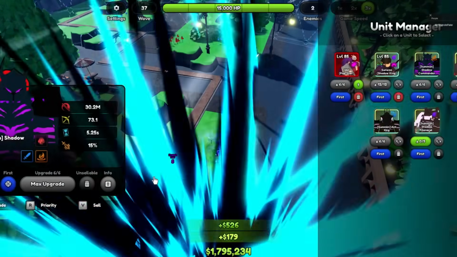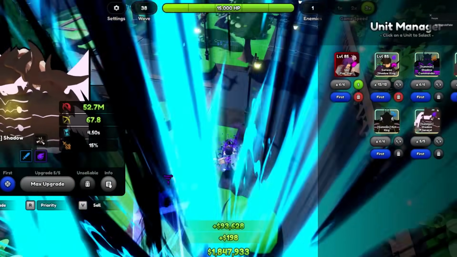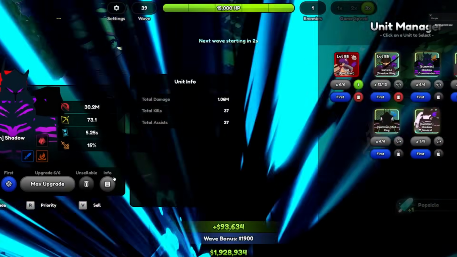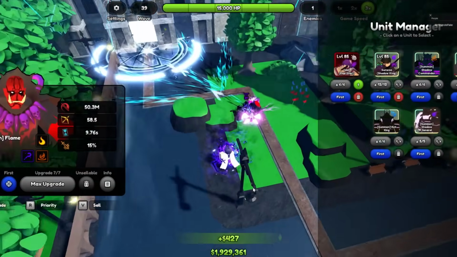Sung Jinwoo Shadow King's passive, Monarch's Presence. Any unit that enters Sung Jinwoo's range is permanently slowed by 10% and takes 15% more damage from his shadows. Sung Jinwoo and his shadows deal 1.5 times more damage to bosses.